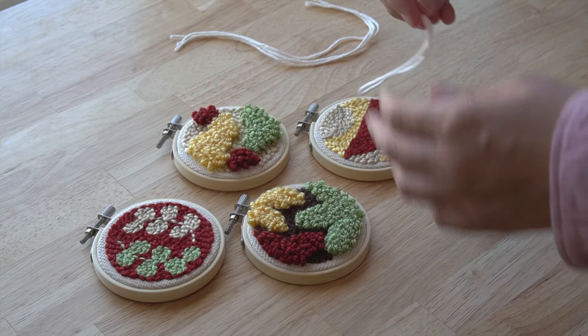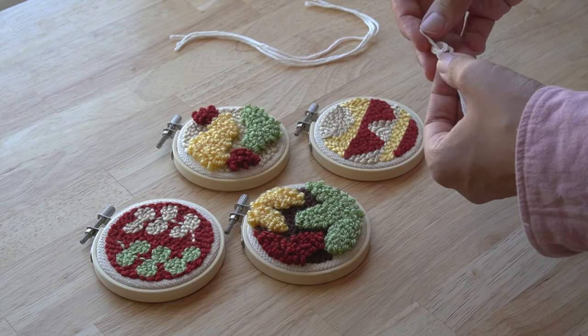Once finished, we can attach a piece of yarn like this to the top of the hoop so we are able to hang it up.